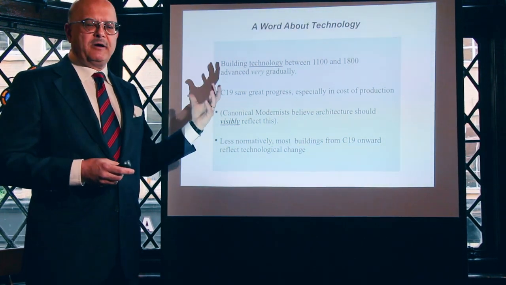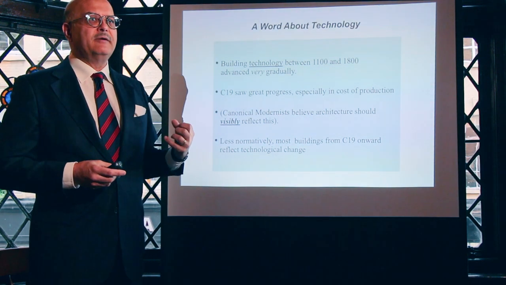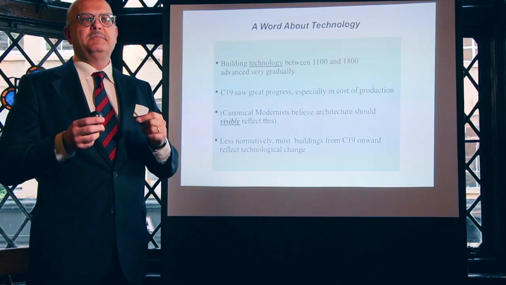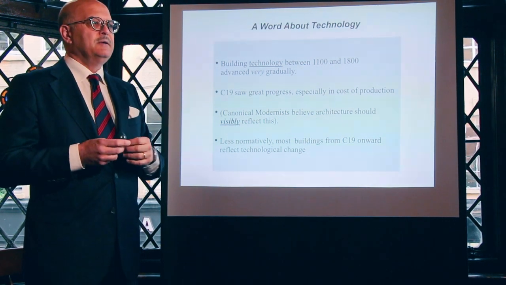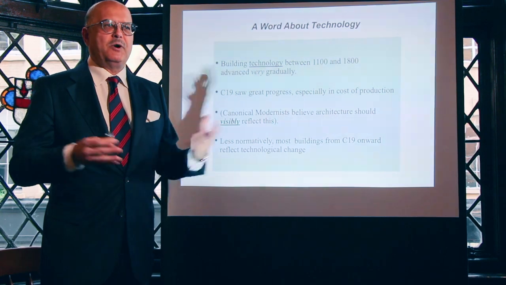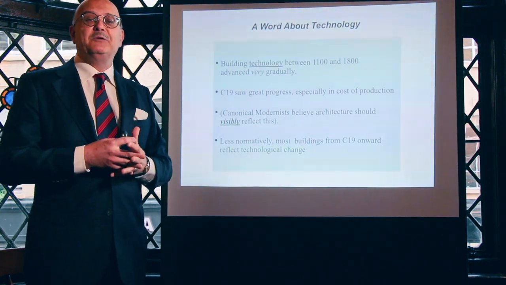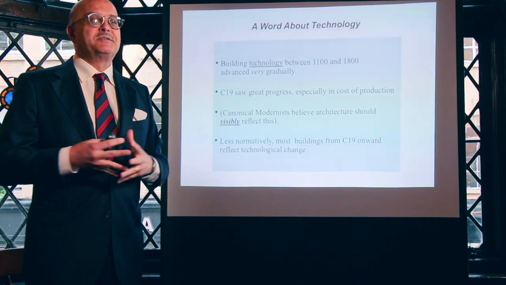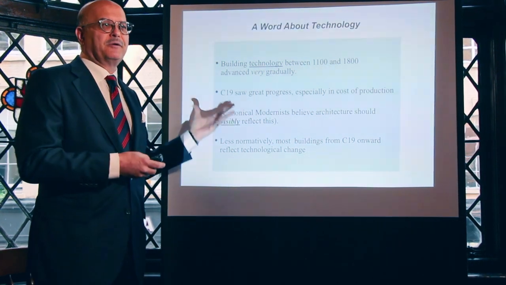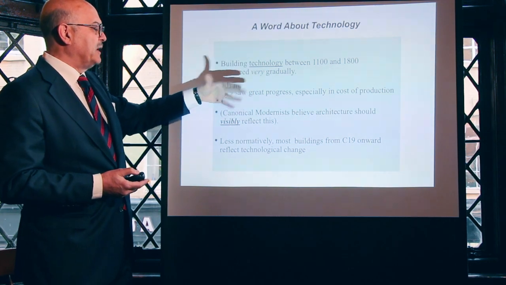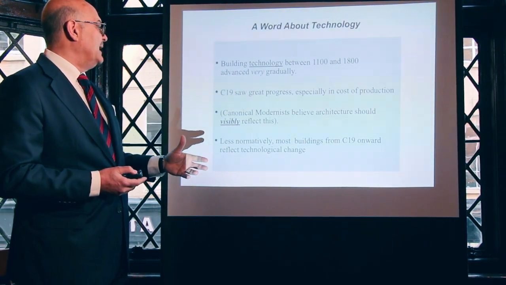And one thing to bear in mind is that it's not just a matter of when a particular technology was available in theory, like, say, plate glass or iron. Iron structures have been possible since the Iron Age. The problem was, if you wanted to build a building with 600 tons of iron, it was kind of difficult before you had modern furnace technology, right? It was just not affordable. So it's about not just the availability, but the affordability.